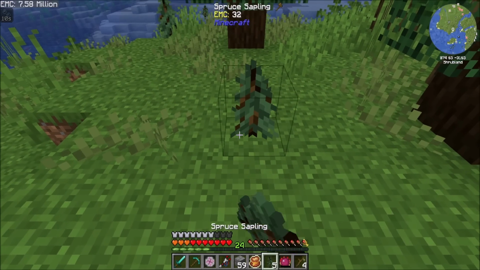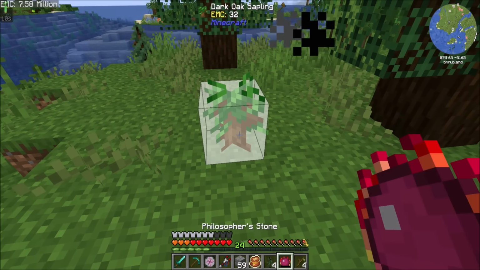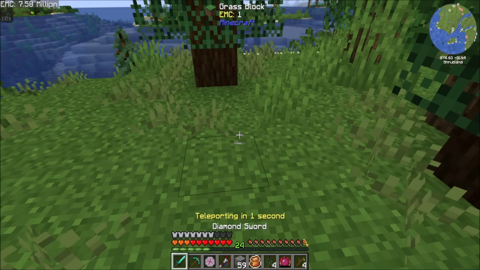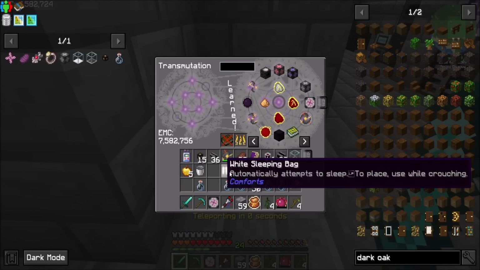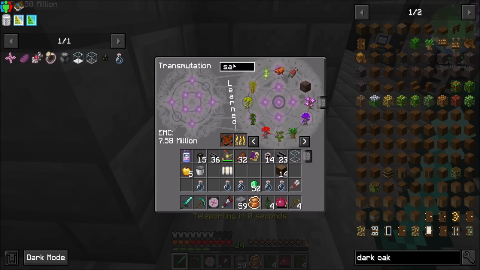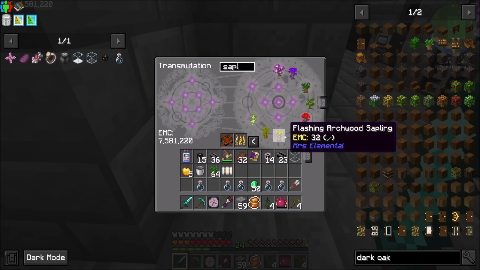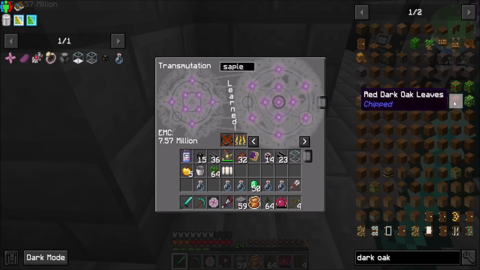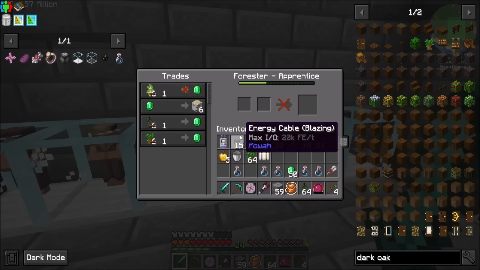Jungle sapling. Acacia sapling. Dark oak sapling. Boom. Didn't even know that was a thing, did you? Nope, me neither. So now, if we got some dark oak and spruce, and we went to this dude.